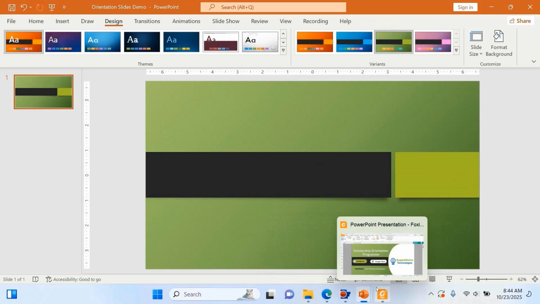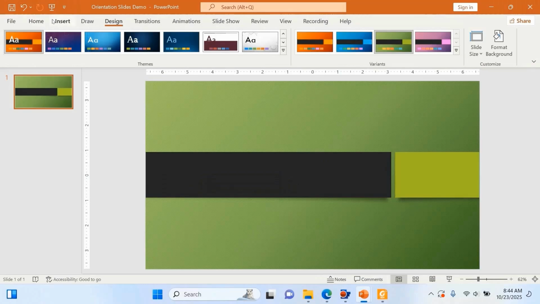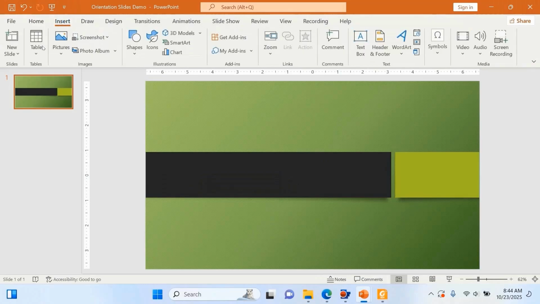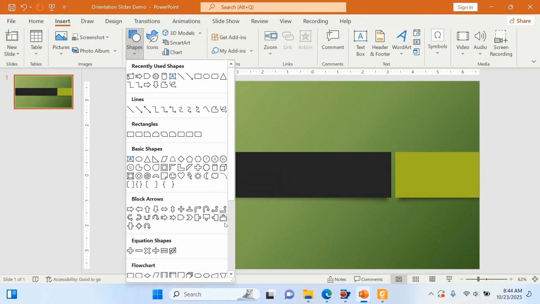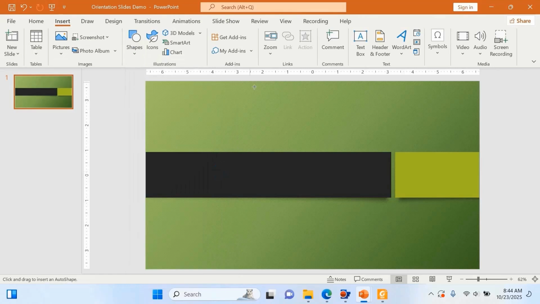Now, the next thing is to add this shape. From there, you can just go to the Insert tab, click on Shapes. Then let's locate that particular shape. It is something like this.